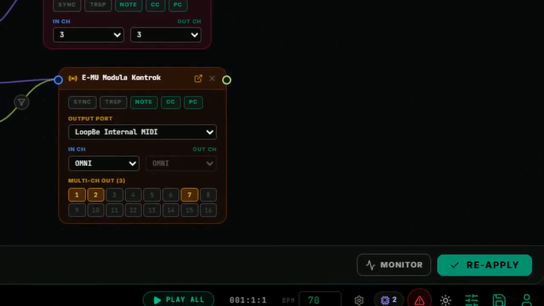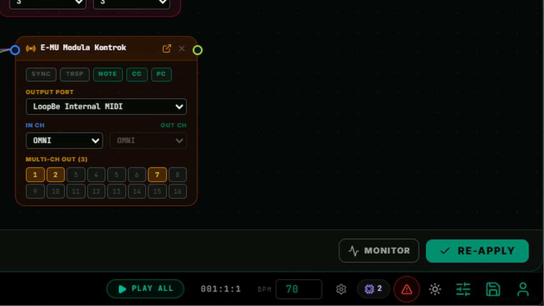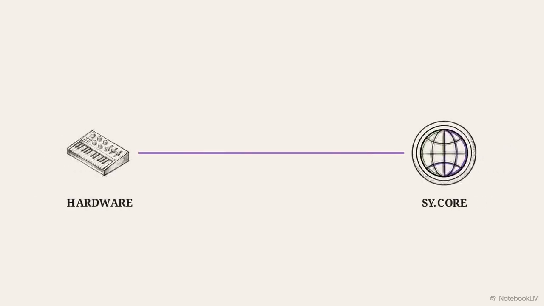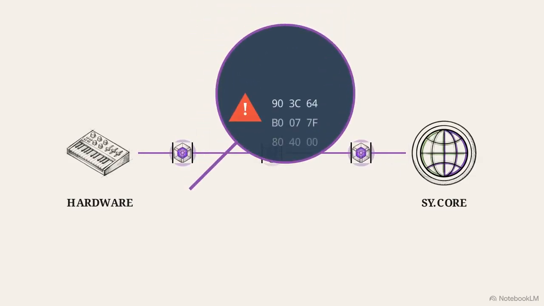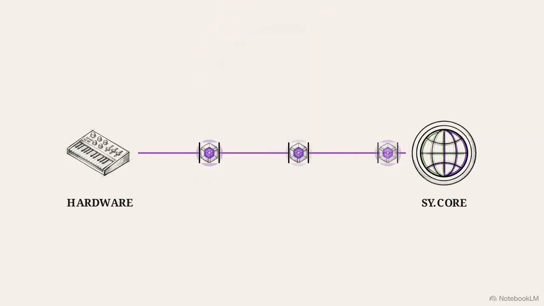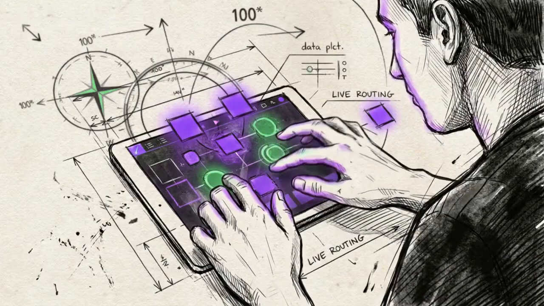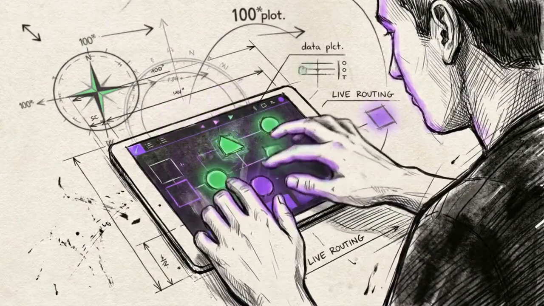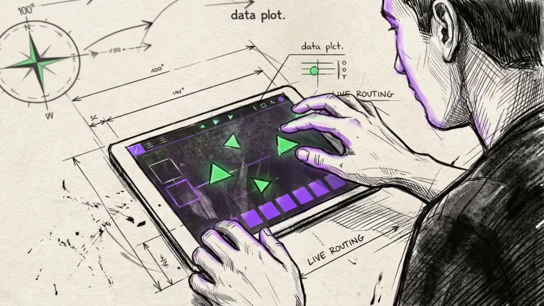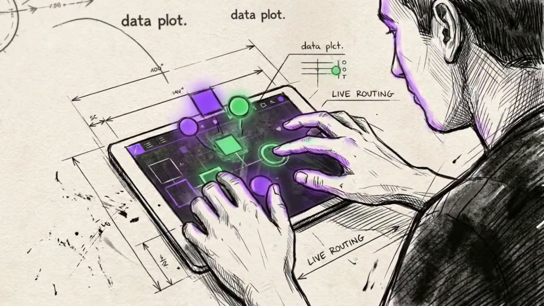If a cable is pulled on stage, the entire routing map is recalled automatically as soon as the hardware is reconnected. A live MIDI traffic inspector monitors the data flow, providing fast on-stage debugging if a piece of hardware stops responding. This node-based approach digitizes the physical workflow of a hardware modular synthesizer. Visualizing this raw MIDI data turns abstract operating system logic into a highly readable, stable map for live performers.